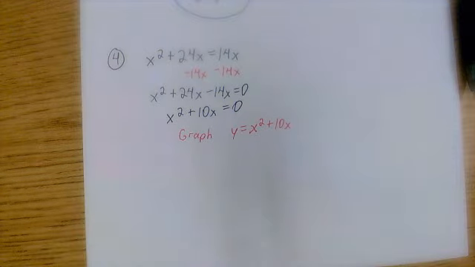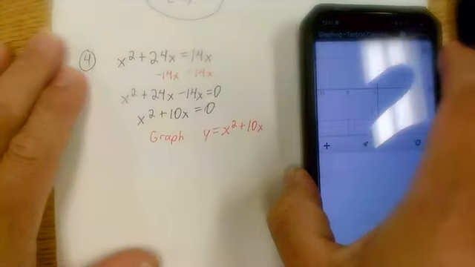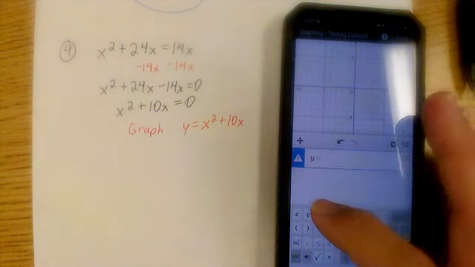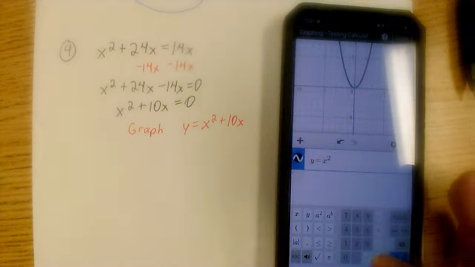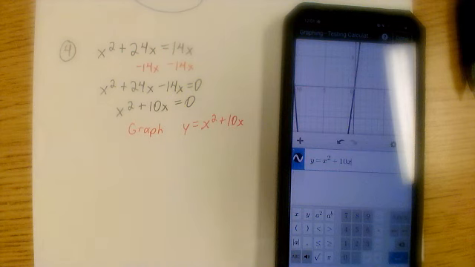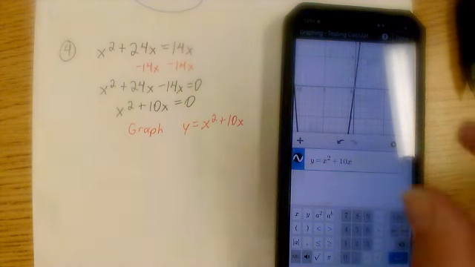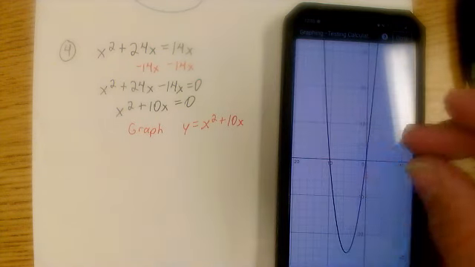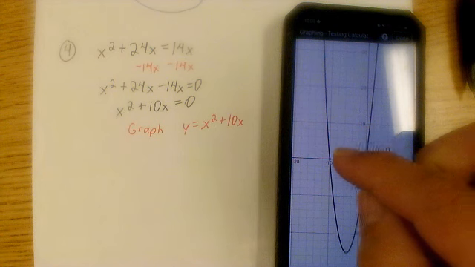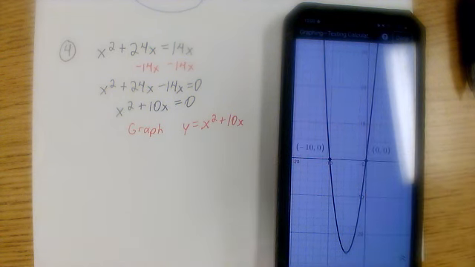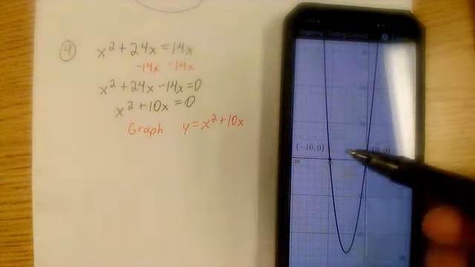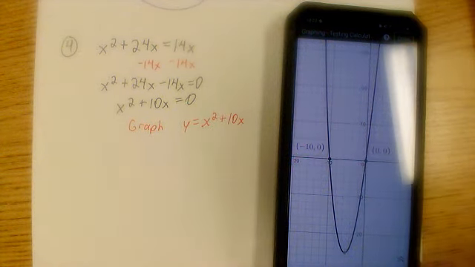And I'm going to go ahead and grab my calculator. So y equals x squared plus 10x. Okay, with this one I do need to kind of zoom the graph out a little bit. I might also hide the keypad and zoom it out. We've worked a lot with this Desmos calculator by now, so you should be pretty comfortable with what I did just now. Alright, so the x values are -10 and we see 0 again.